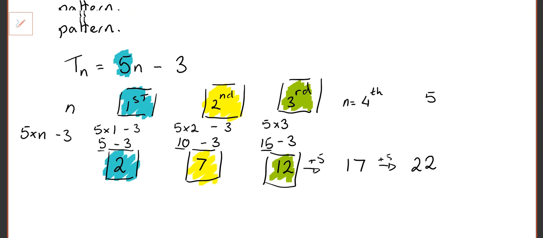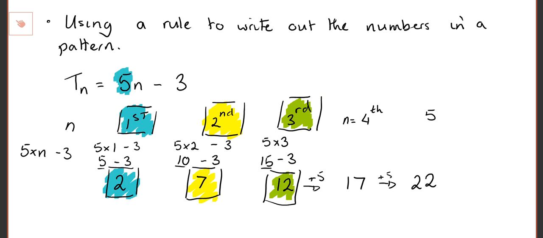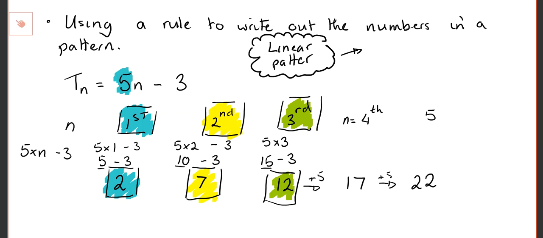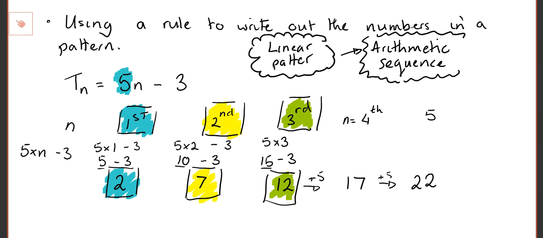So should we write just that sort of up here, just adding those? So we've got a linear pattern. Okay, this is what we're doing. We've got a linear pattern. It's also called an arithmetic. We would call it a sequence, an arithmetic sequence. You'll see it called that. Can you all see what I'm writing? So those things, just so you know, are exactly the same thing. So linear and arithmetic.